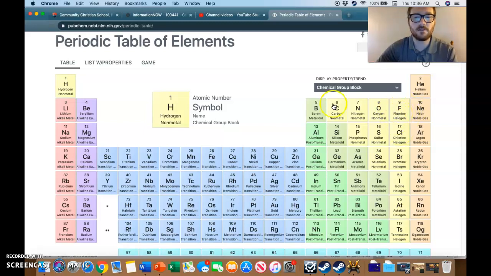But if a nonmetal can't find a metal to bond with, nonmetals are going to bond with each other. And when nonmetals combine with each other, they make covalent bonds. And covalent bonds are different because whereas ionic bonds are electrons stolen, covalent bonds are electrons shared. So if fluorine bonds with, like, oxygen, it turns out that oxygen's not going to want to give up its valence shell. Fluorine's not going to want to give up its valence shell. They're going to end up sharing electrons to get what they need. And these are the two most frequent kinds of bonds.